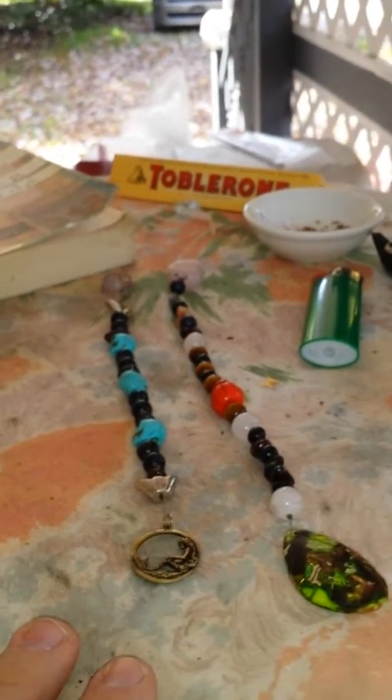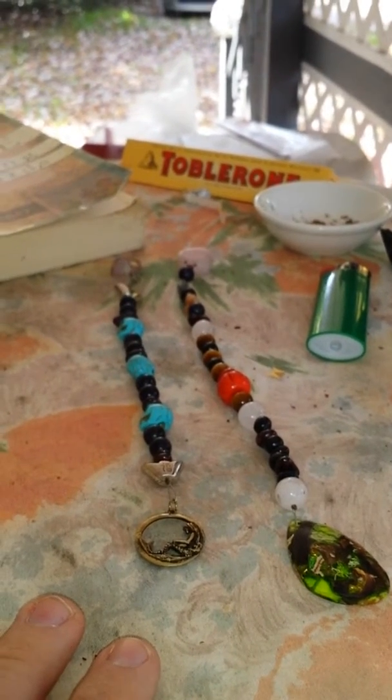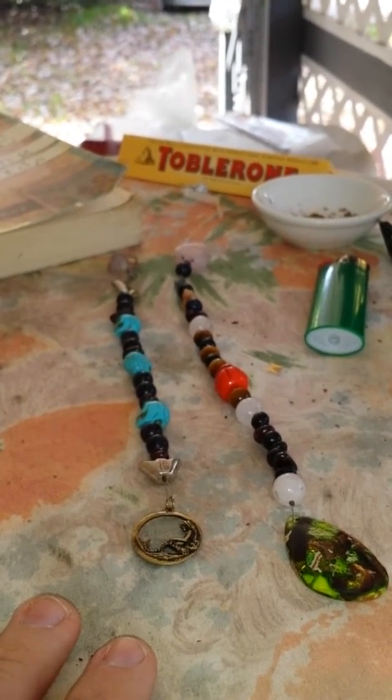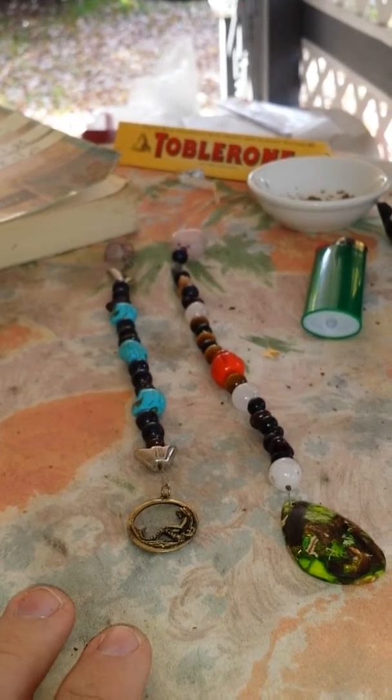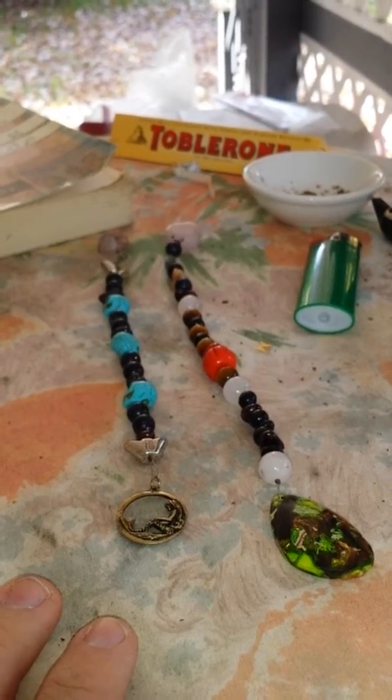I made these guys last night and I had a lot of fun. I think I'm going to make a couple more. I thought they'd be a lot harder than they were, but I have a great teacher who taught me — she's one of my really good friends — and I thank her for teaching me, because I can make a lot of these in the future.